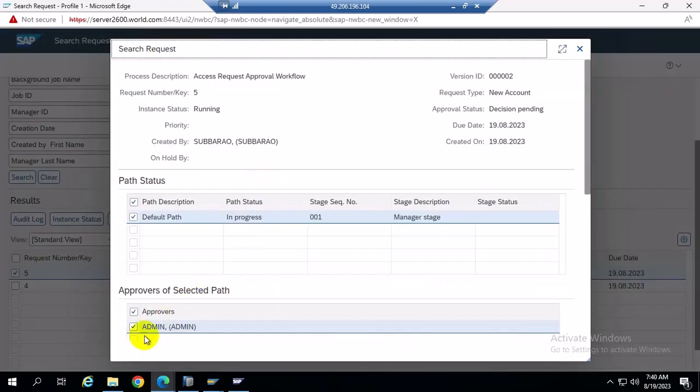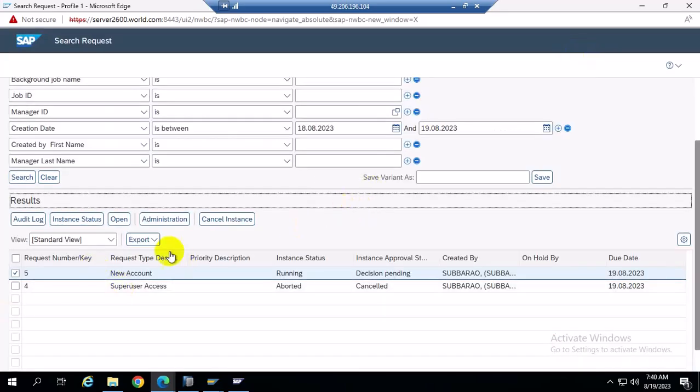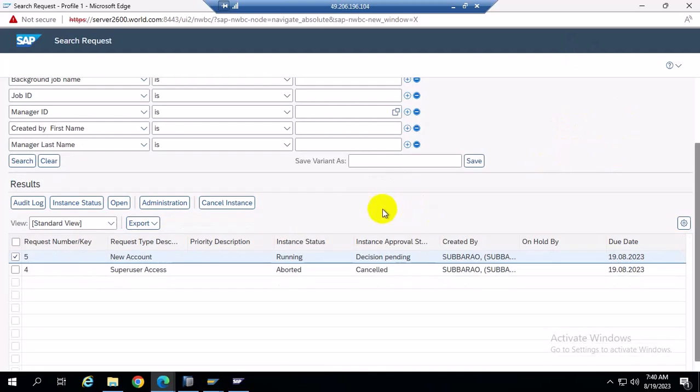Okay. So this is admin. It is pending with the admin. Now what I will do: in general, don't do this kind of task in a production customer environment. But for testing purposes, I am approving this request as administrator, since we have access, on behalf of without any approval.